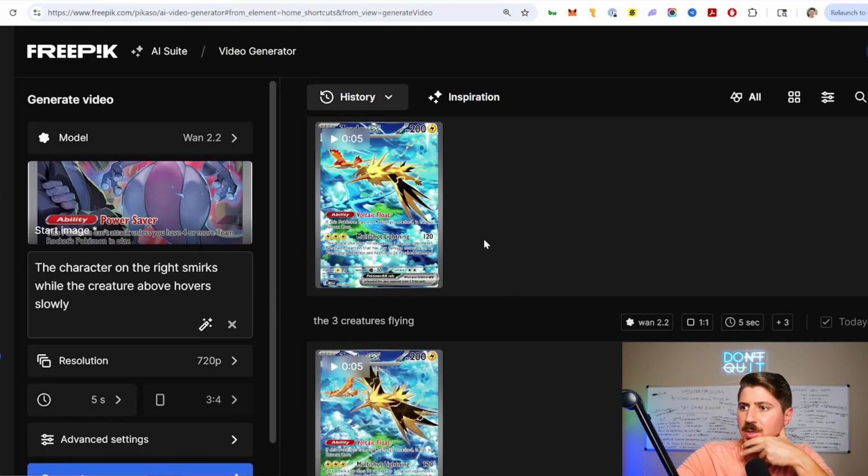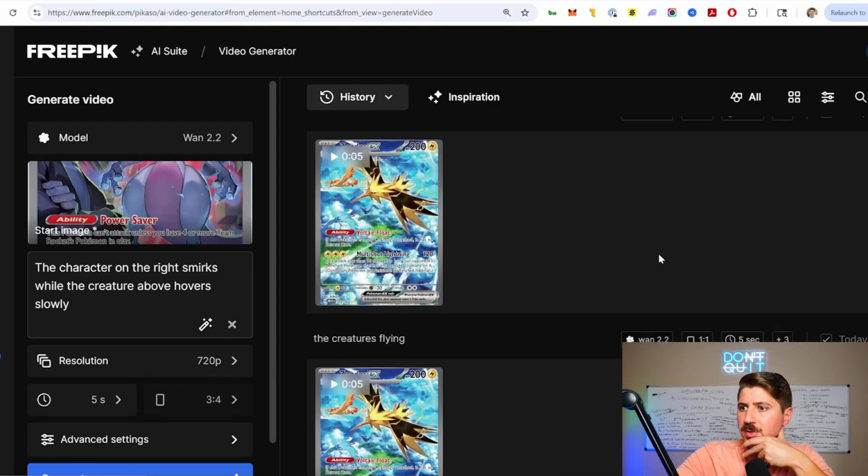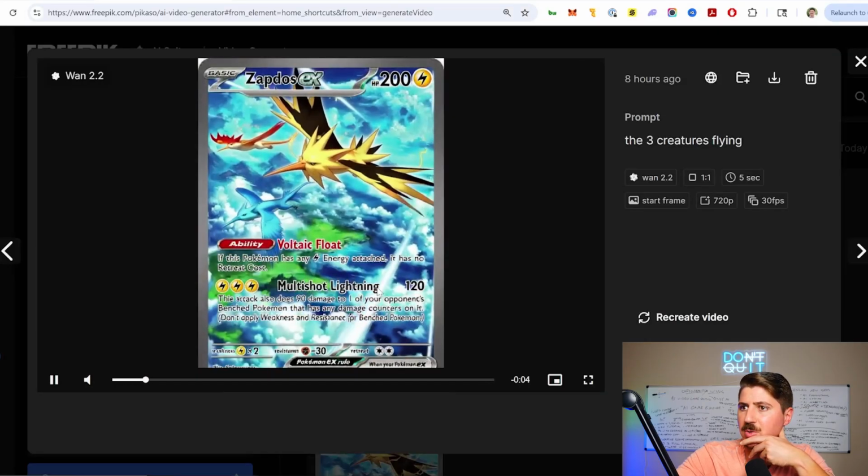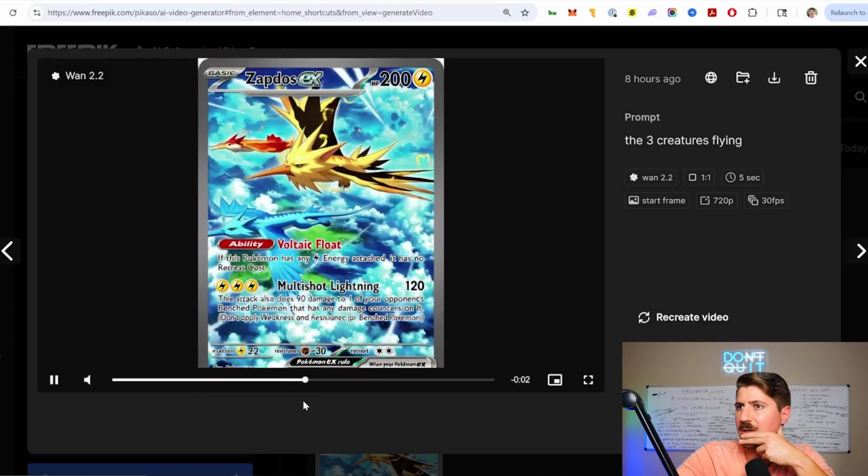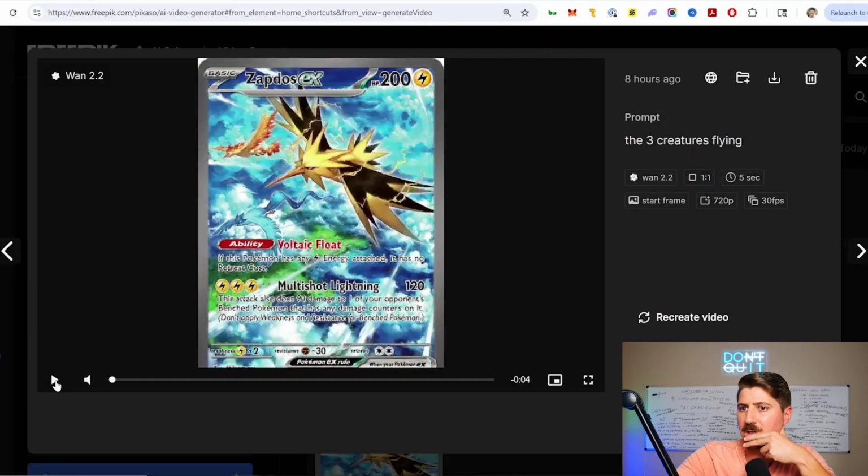But I'm going to show you some of the ones that I was able to generate earlier today. So let's come over to our video. This is actually one of my favorite Pokemon cards right now. It's the Zapdos. It's got all the legendary birds, Zapdos, Articuno. I forget what the fire bird is. I'm a nerd, but I'm not that big. I don't know all the Pokemon. I know the 151 Pokemon from my childhood. All the next generations, I basically know like two or three of them.